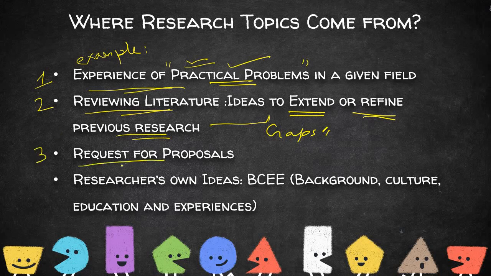Third is your request for proposal or RFPs, which are very, very important. Simply stating, there are agencies or people, organizations who are doing a credible job in identifying the research areas, and the best part is that they are calling for research academicians to actually come up with these proposals. So actually they are supplying you with the practical problems or concerns in a given field, and anticipating a solution from the researcher's end. So this is one such great way to formulate a research problem and start working the way forward, right?